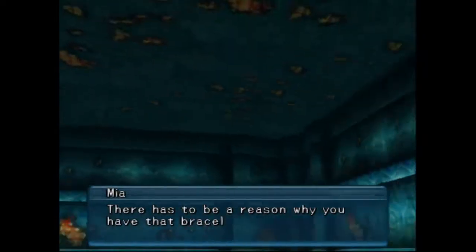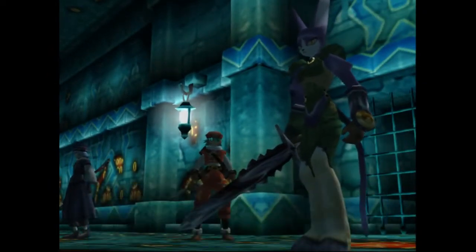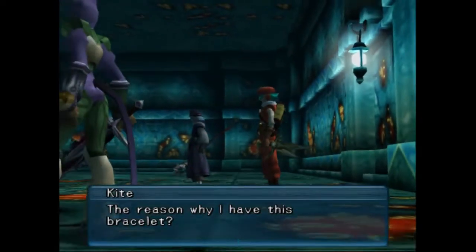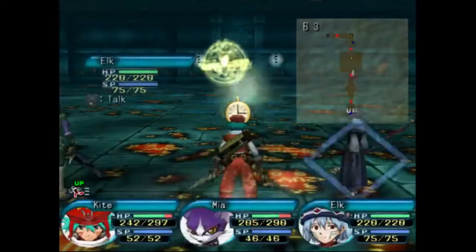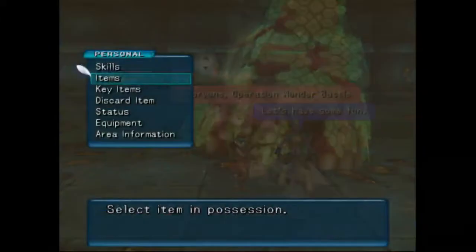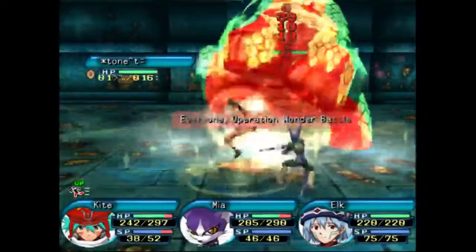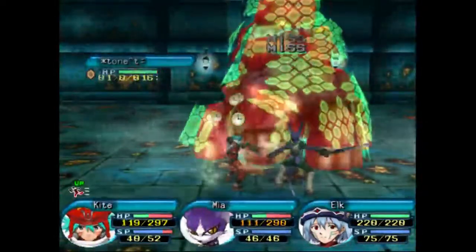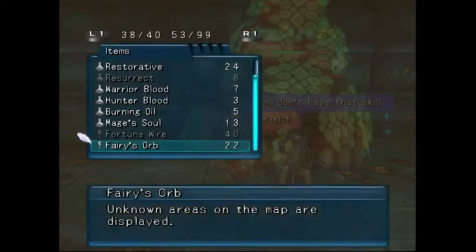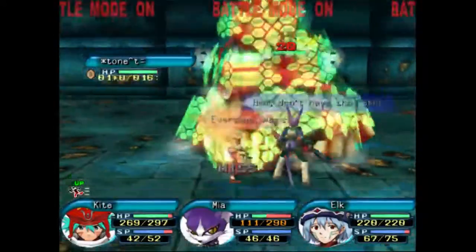There has to be a reason why you have that bracelet. You will go there to find out the reason. The reason why I have this bracelet? That will help get folk into the action and actually make them do something.